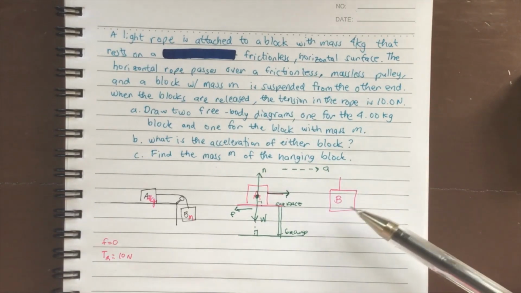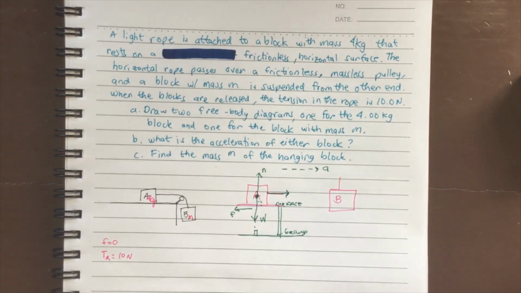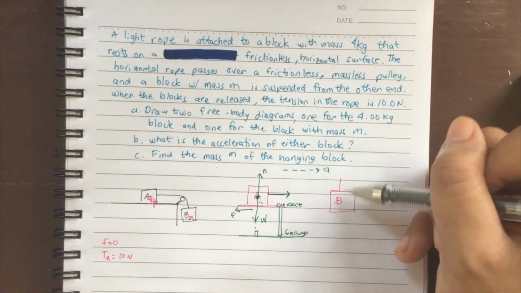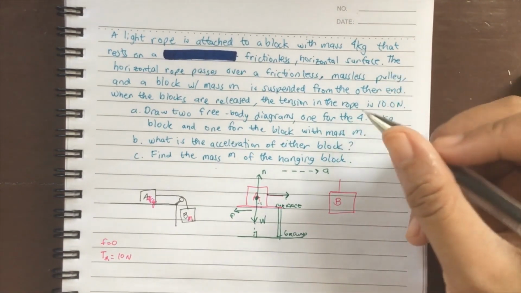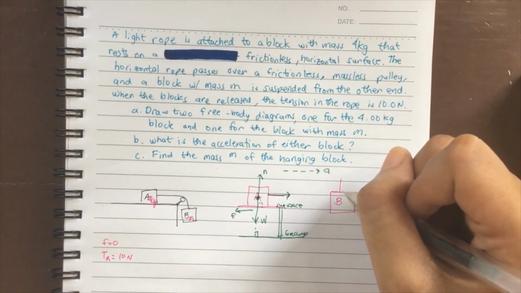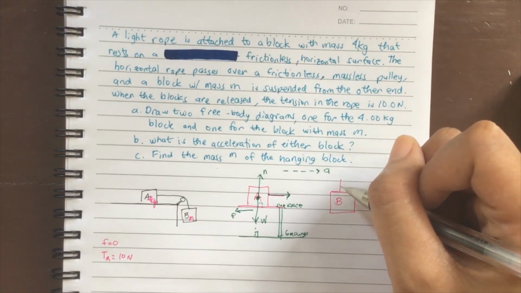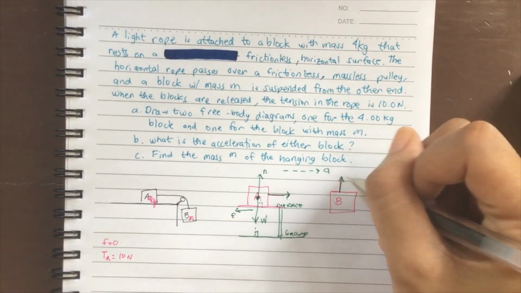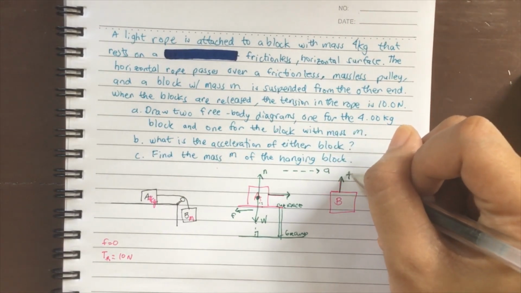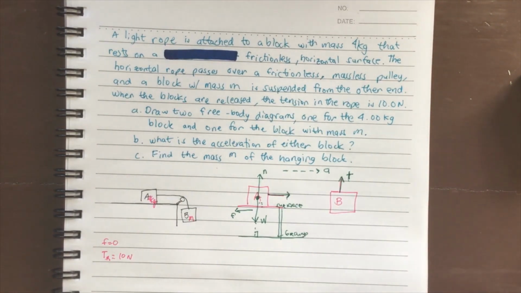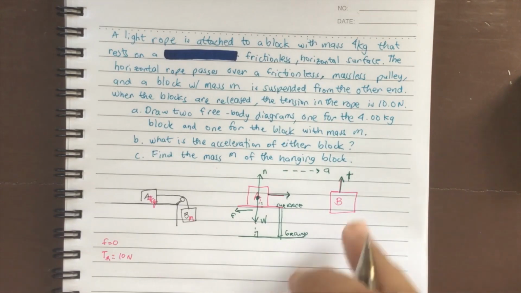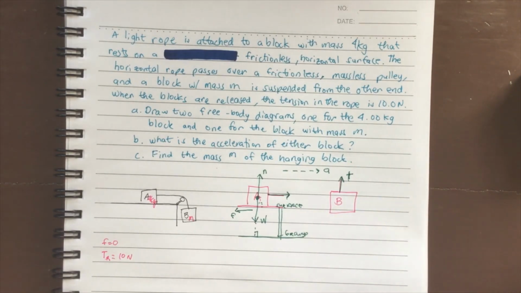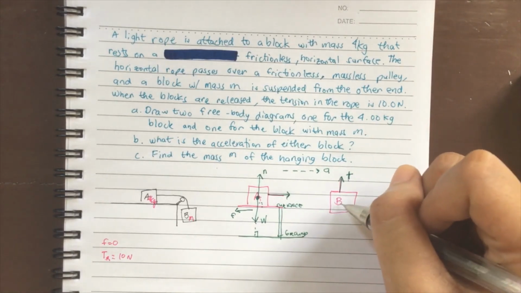Let's now proceed with block B. For block B, again, you have your rope right here. Therefore, you will have tension force. And since it's a pulling force, the direction of your tension is away from your box. Okay? And then, you have no friction and you have no normal force because you do not have any surface there. It's hanging. So therefore, what you will have now is a weight.